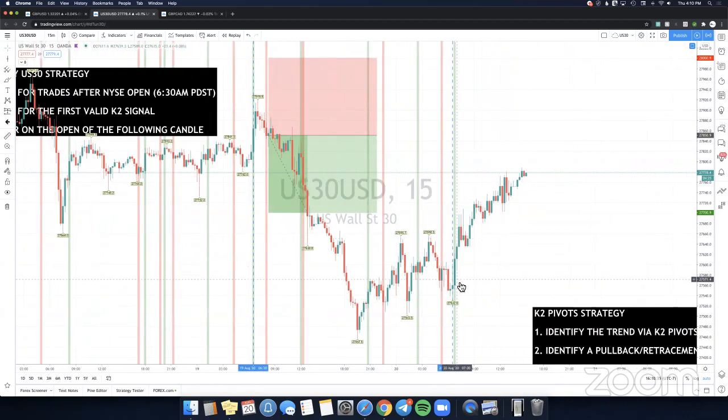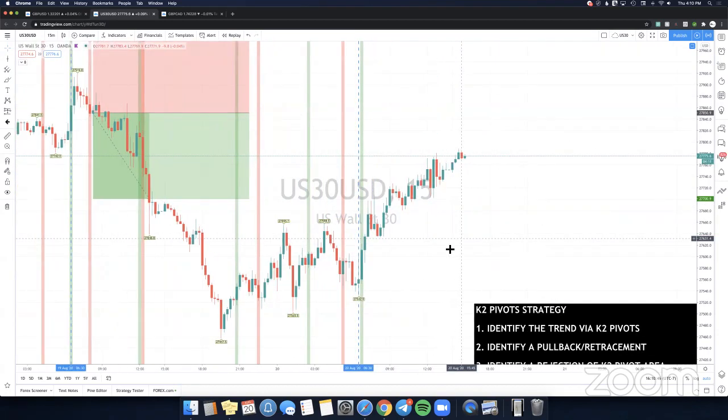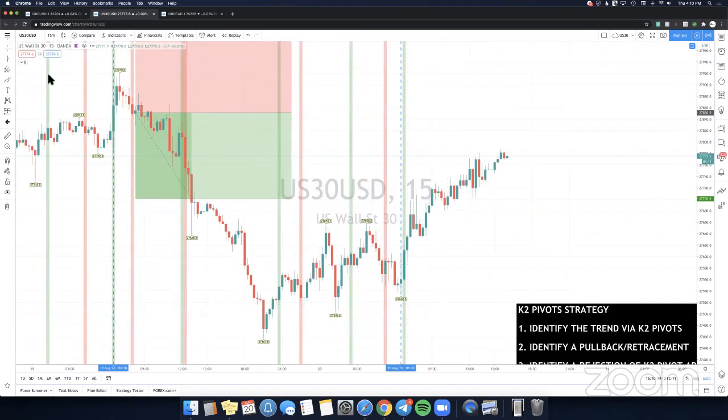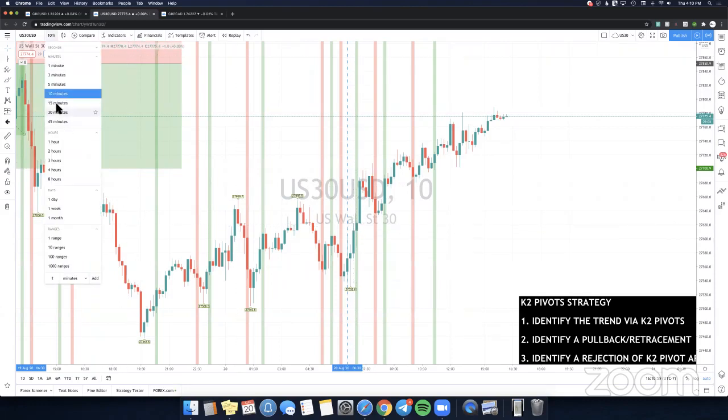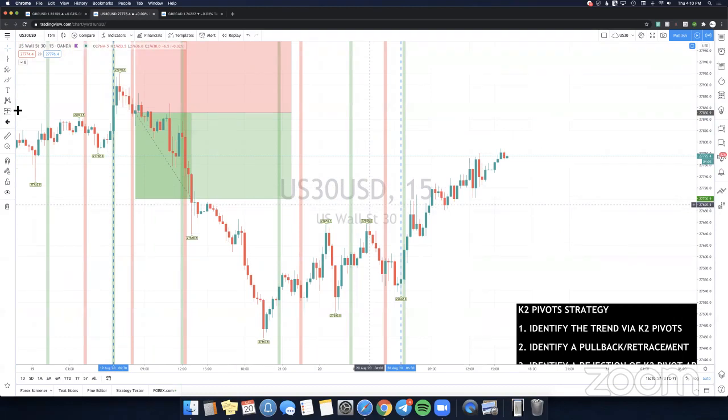Right here, you might have been cutting it tight because it's right next to the candle open. This would literally be the first candle right after the candle open. As you can see right here, it's literally the next candle. But if you go on the 10-minute, it's a little spaced out, gives you some space in between. But it did hit. So it does work. It's just, you're not going to get the same exact point.